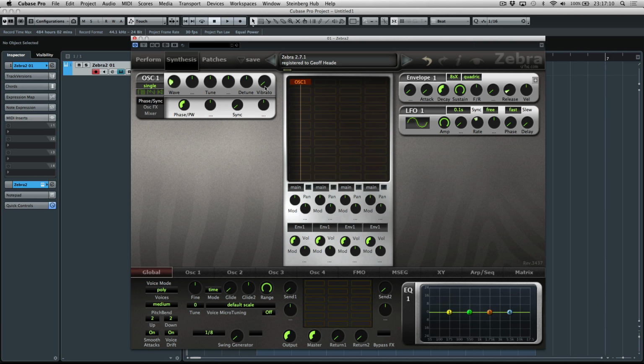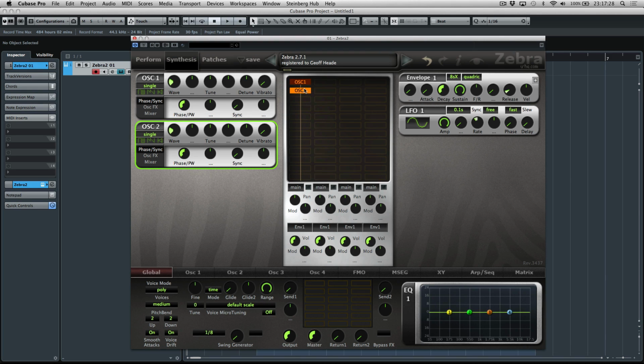Modular means that you can add more modules, if you like. If I wanted a second oscillator, I can click this bit in the middle. We'll go into greater detail about how the synth works in other videos, but for now I'll just give you an idea of how this works. You can add a second oscillator here, and let's say for example you wanted a filter. You can add a filter as well, which is here. You've got two types of filter actually, but again we'll go into that later on.